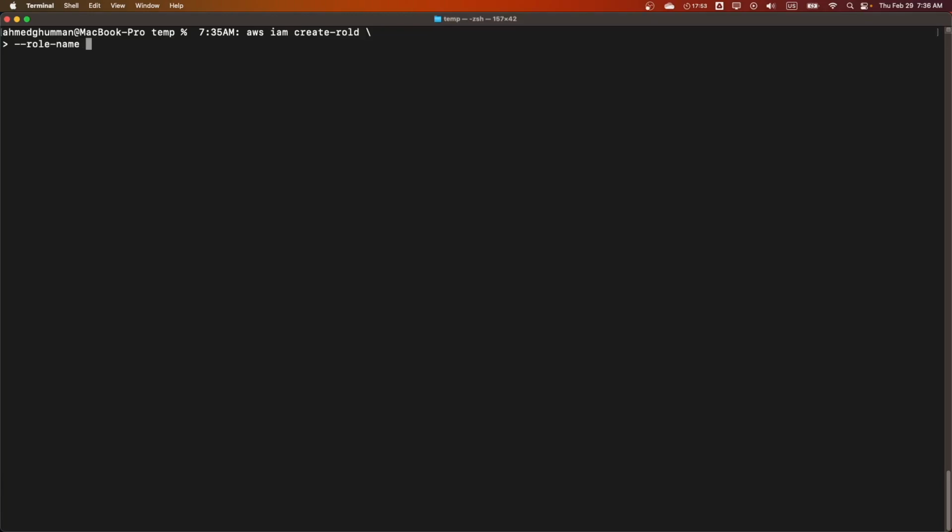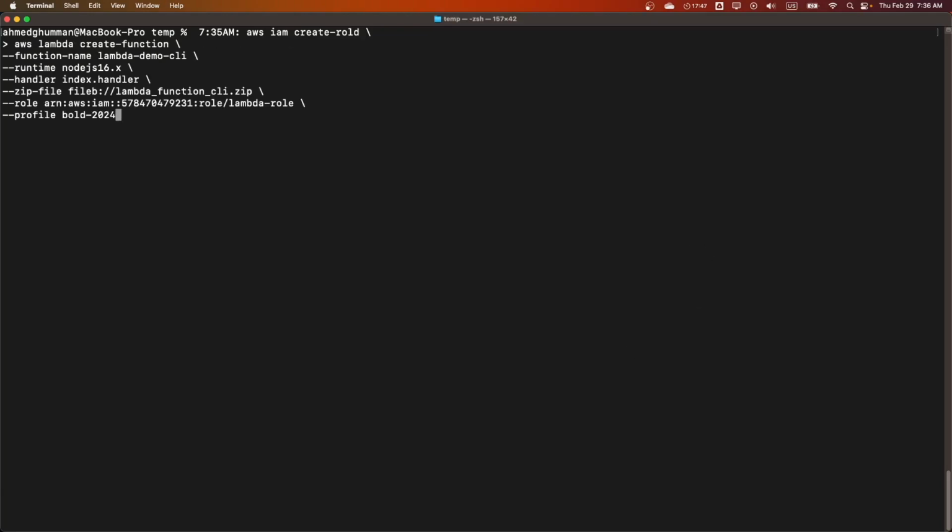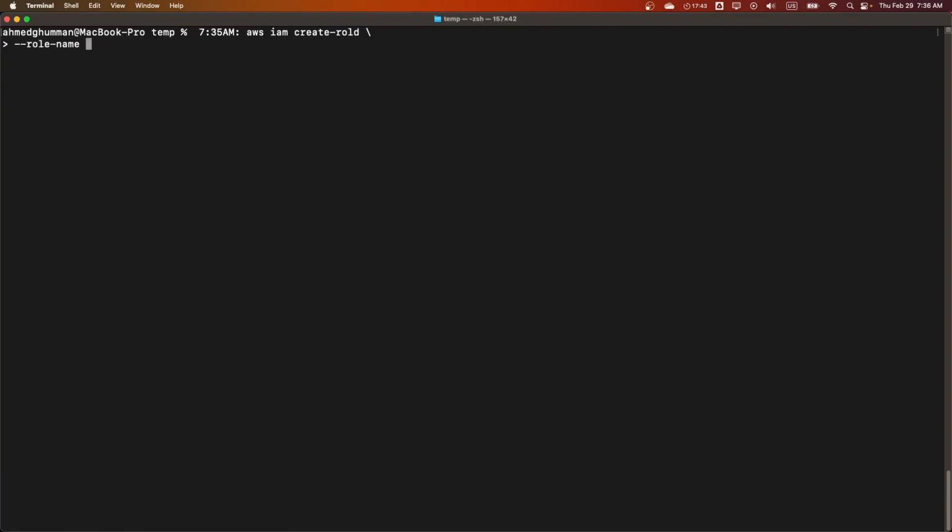Let's just call it what we were trying before, the Lambda role. Then we're going to pass the assume role policy document.